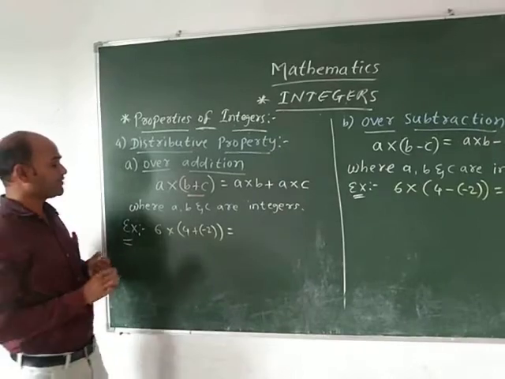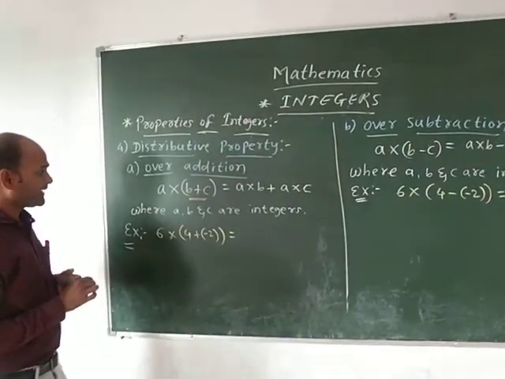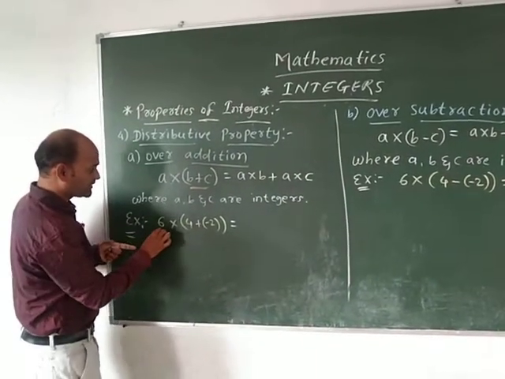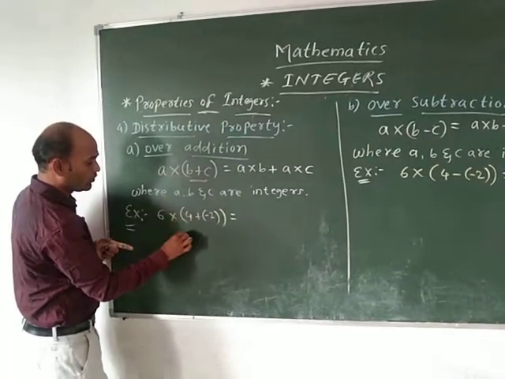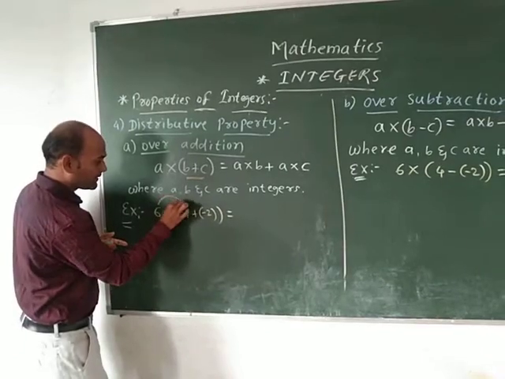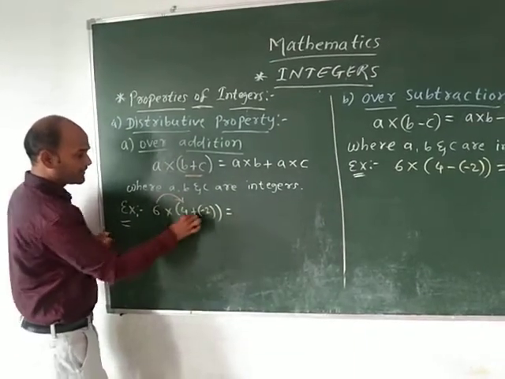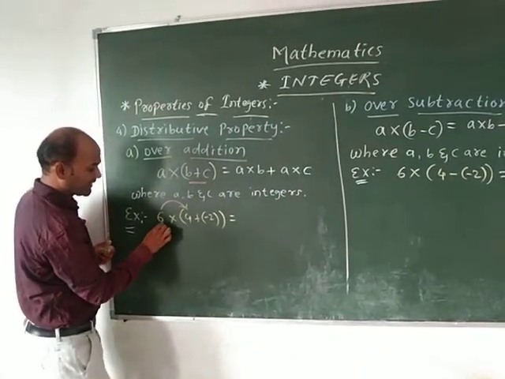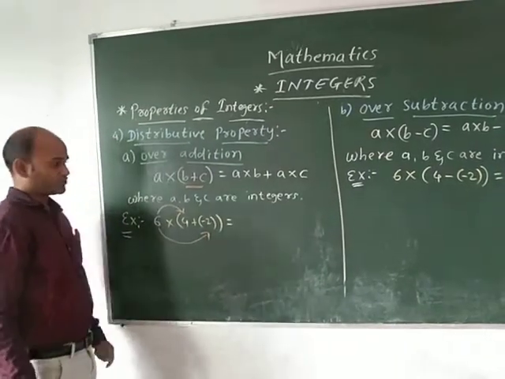So if this is done by example, I am going to write something here. It is in the form of A into B plus C. So you can multiply this with 4 and plus sign you can write it there. And again you can multiply 6 with minus 2.